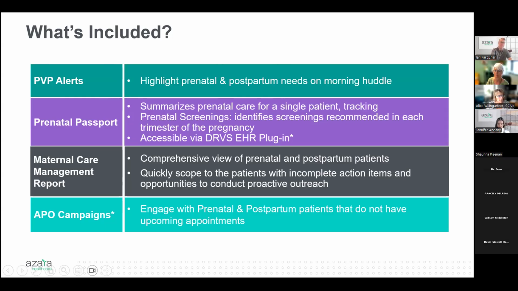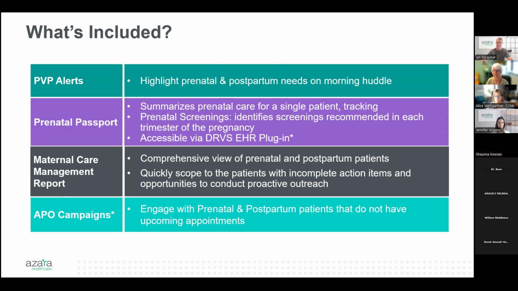And then the last piece here is a component of what we call Azara Patient Outreach. So some of you maybe are leveraging this today, or some of you maybe seen it at our user conferences and different webinars. But Azara Patient Outreach, APO, is Azara's set it and forget it type of texting tool. It allows you to enable campaigns to go out to different populations.